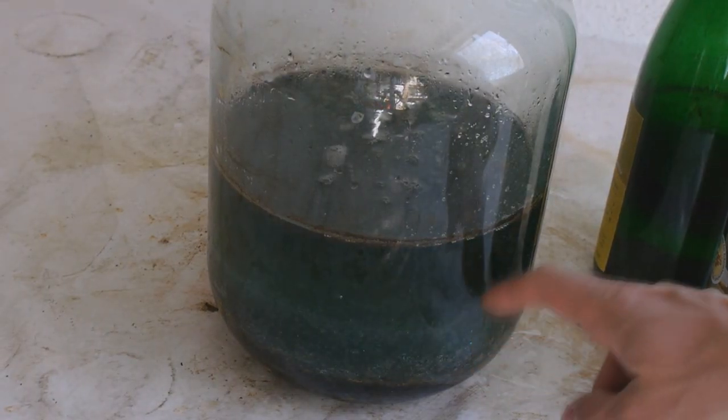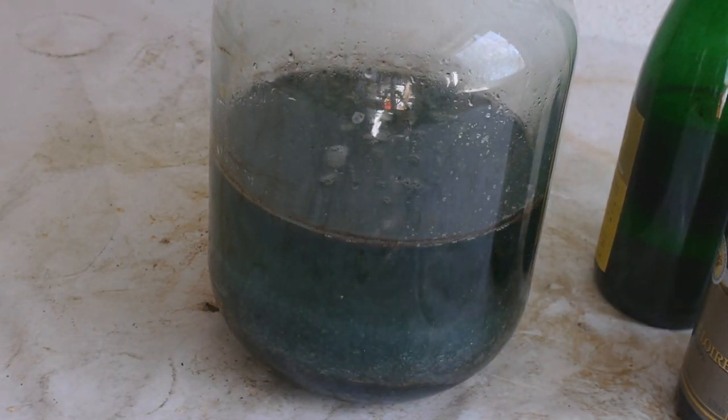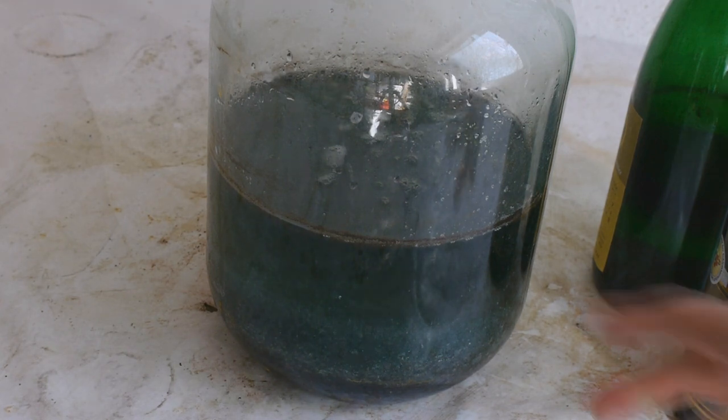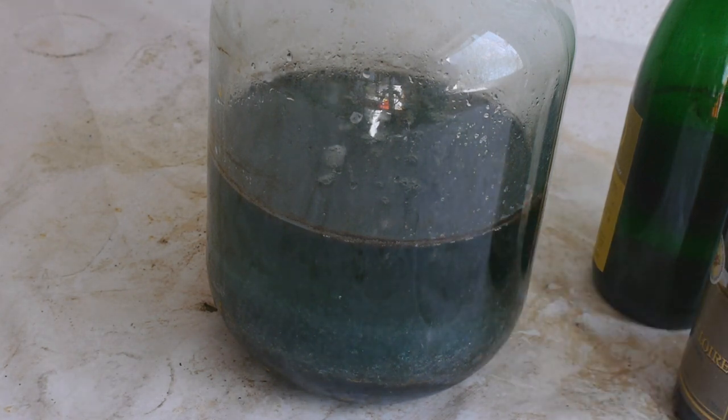As you can see, however, the iron sulfate is still quite impure, and that's because of the coal that's contained in the steel wool. So the first thing that we have to do is a hot filtration to remove all those insoluble impurities.